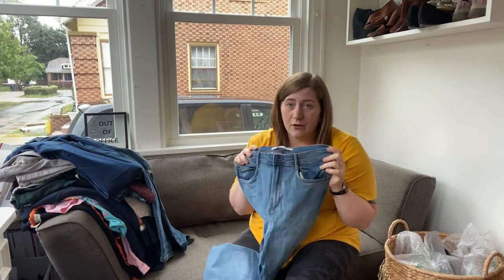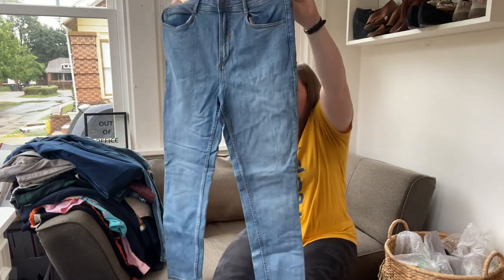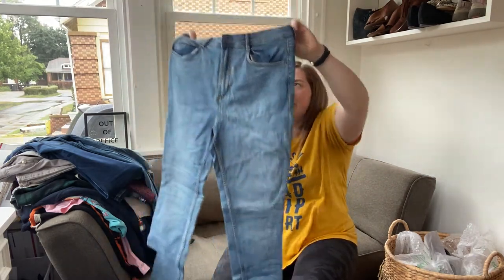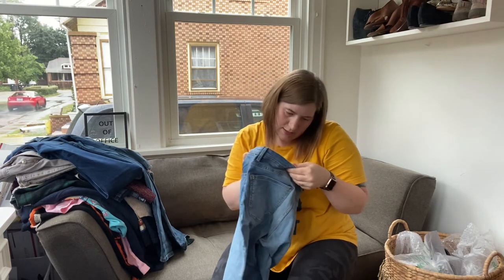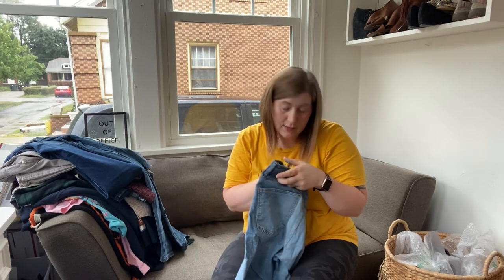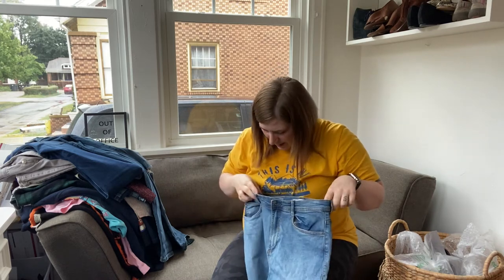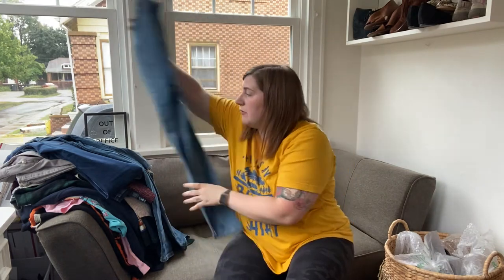A brand I don't ever pick up because I don't have good luck with it — but I thought they're worth a try. These are Zara, like these really fun almost mom skinny jeans, US size 6. It doesn't say the style; I have to look it up. But I just thought they were fun, so I figured maybe throw them up.